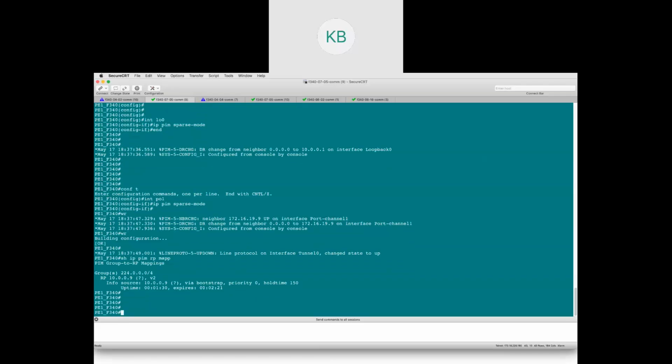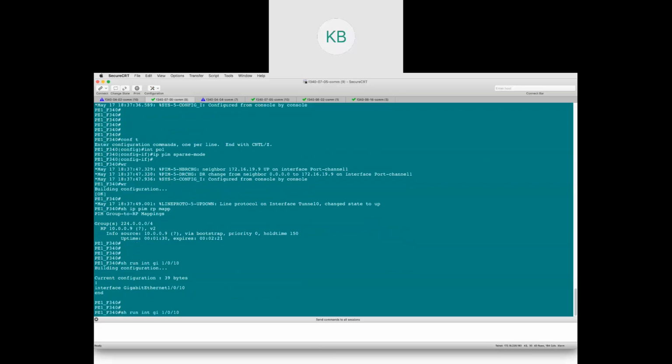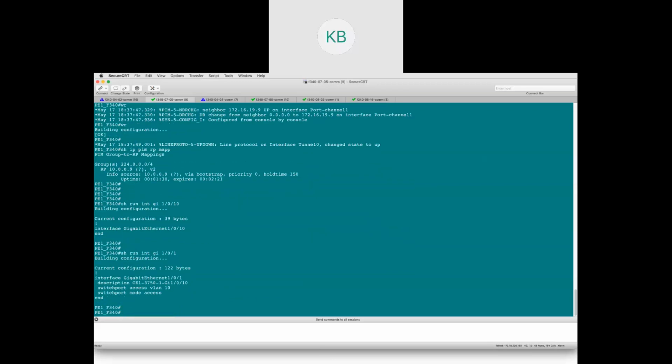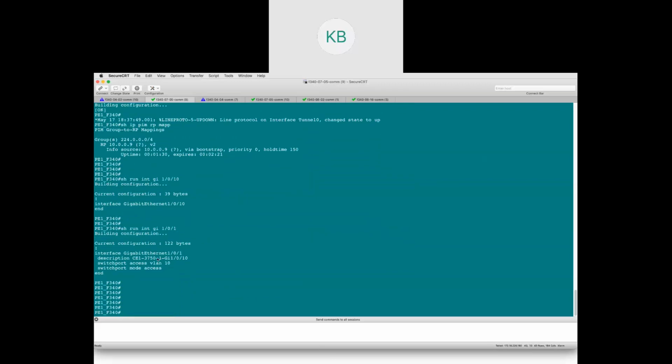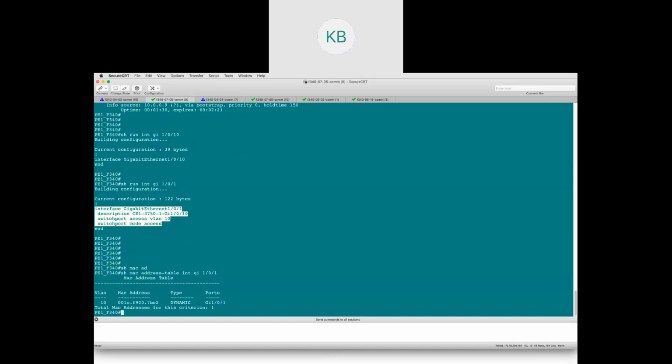So let's take a look at that in action. What we have here in this port, this is port number 1. You can see that this is connected to my switch. This is basically emulated as a client. If you do a show MAC address table interface gig 1/0/1, you can see that I'm just learning the one MAC address in VLAN 10.